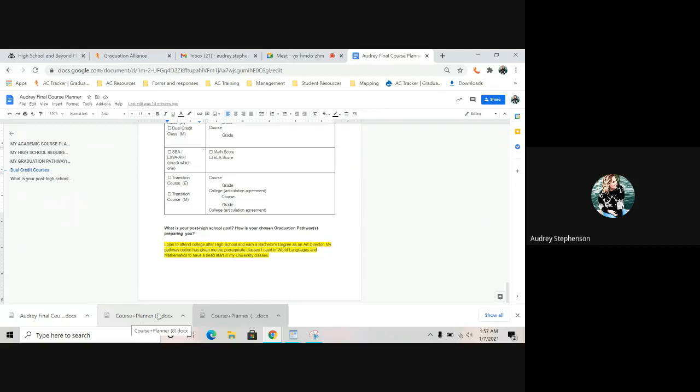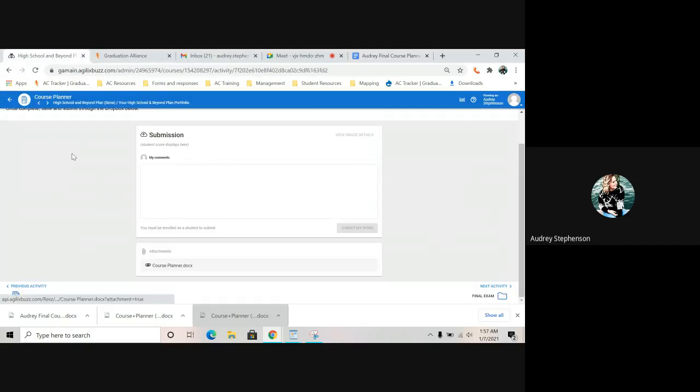Now take a look down here, and I want to make sure you pay close attention. Course Planner, this is what I downloaded and filled out. So this is a blank sheet, all right? This is what I just filled out and saved. The reason I make you change the name is so you can recognize the difference between this course planner and this one. Make sure you're submitting this and not this, because that happens often and it's a waste of your time if you have to go back and redo it.